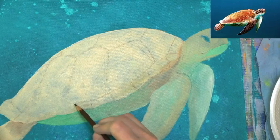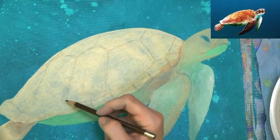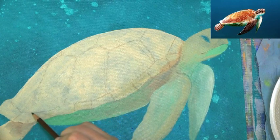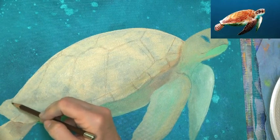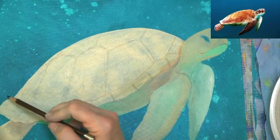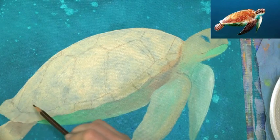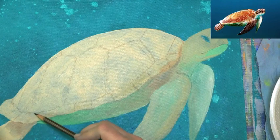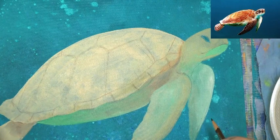Curve this up. This curves up a little bit. This curves up and around and kind of curves back around like that. And I think there's another cell back here, but we're not going to be able to see that, so I'm not going to define it too much. There's two lines here and here. Okay, hope you can see that.